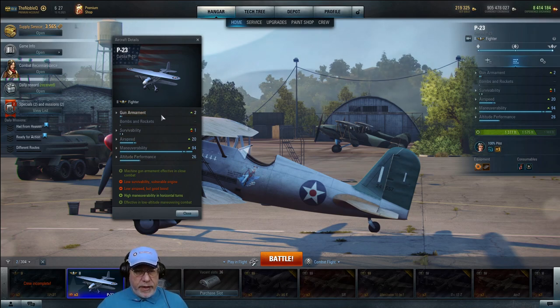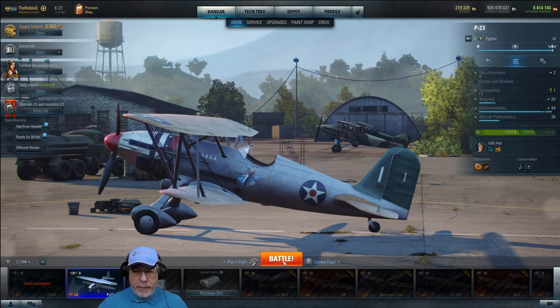Tier 2, not much to say really. Light armament, reasonable speed, excellent manoeuvrability, but not the best. Altitude performance is pretty good, so we'll try and exploit that. Let's get into the game.